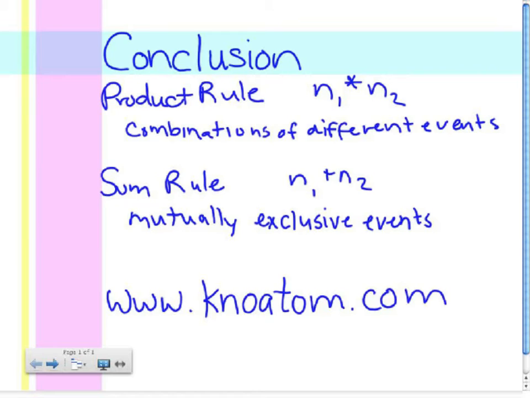So, that's pretty much all the info we have for you today. We really just talked about the product rule and sum rule. To reiterate, the product rule is used when there's a combination of different events that can all happen. What you do is you basically take the number of choices for each different event and multiply them together. Meanwhile, the sum rule is used when you have a couple of different mutually exclusive events, i.e. n1 cannot occur at the same time as n2. Therefore, you have to just add them together because all that matters is the number of choices that exist in each.